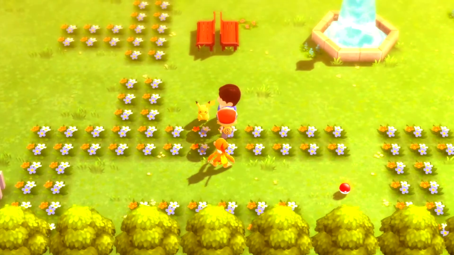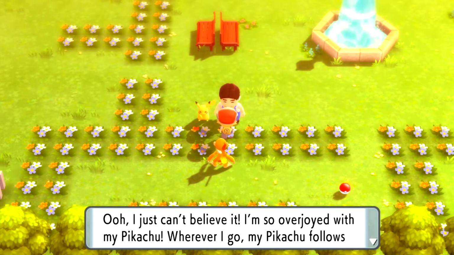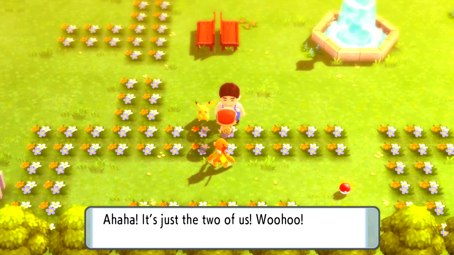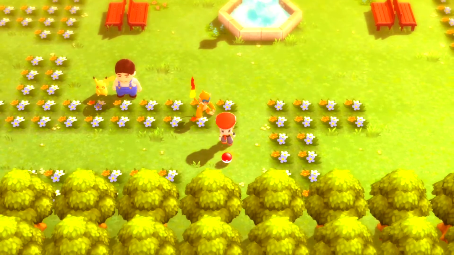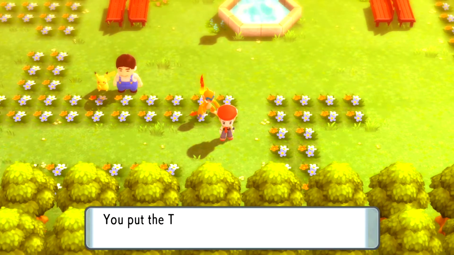It's supposed to be nice, but... Oh, I just can't believe it. I'm so overjoyed with my Pikachu. Wherever I go, my Pikachu follows me without hesitation. Aha, it's just the two of us. Woohoo. Just the two of us.